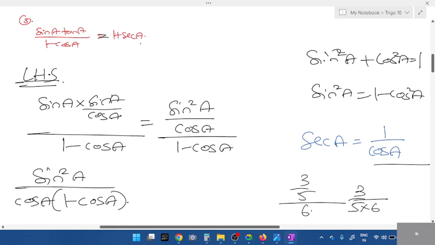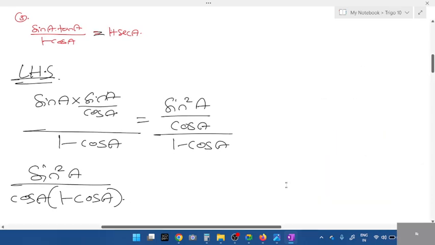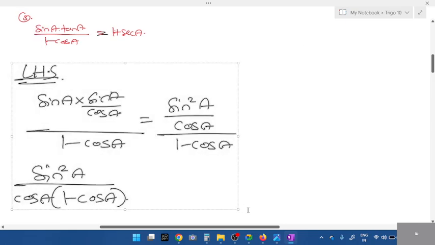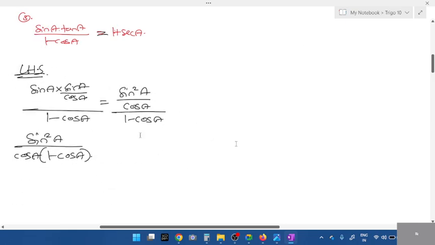Sec is given. Sec is related to which one? All of you will respond. Sec is related to cos, right? The reciprocal of sec is cos, students. So on the left hand side, try to convert all the values into cos. Denominator, keep it as it is: cos A, 1 minus cos A. Numerator, sine square A. Whenever sine square A is given, use the square formula. For sine, what's the other pair, students? What's the pair with sine?